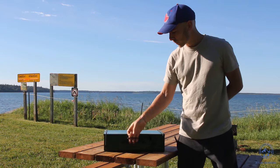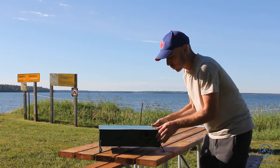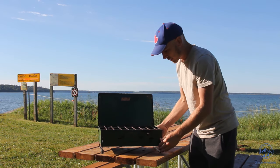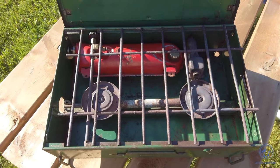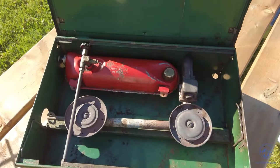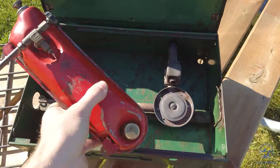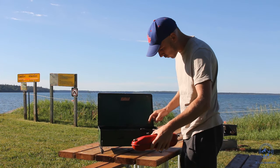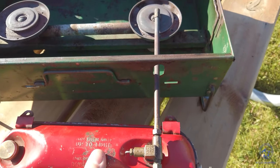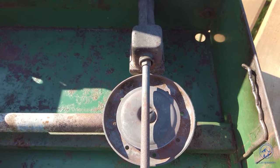Let's get right into it. You're gonna lay the stove down like this, pop these legs up like so, and once we get inside you'll see that everything needed to cook is stored right inside this grill — super efficient design. You'll pop the grill out, pop out the fuel tank, and then hang the fuel tank right on the front of the stove, making sure that the fuel line goes right into the main burner. Once you've got your fuel tank hooked on the front, you can put your grill back in.